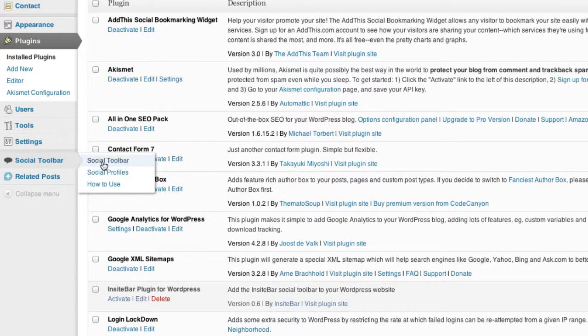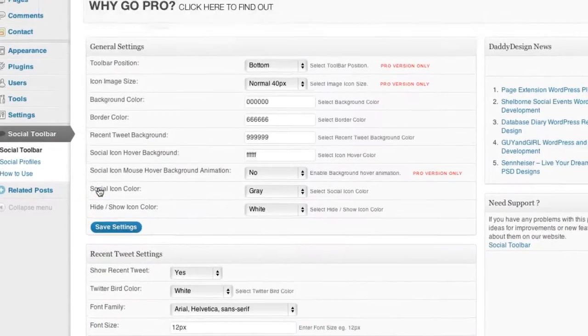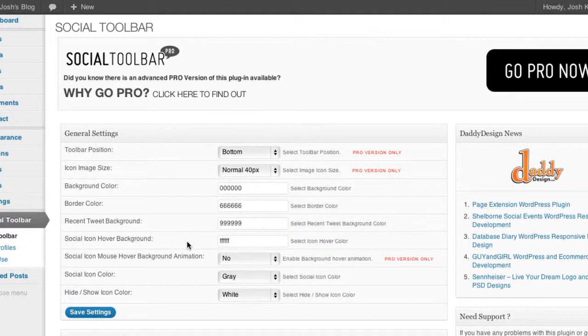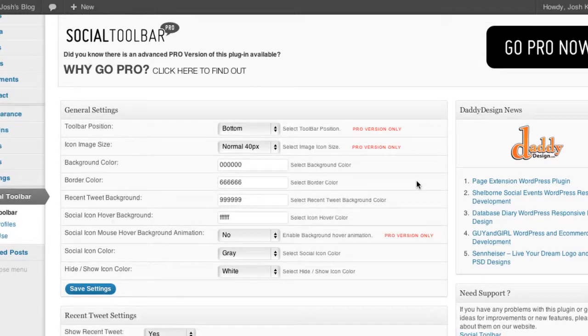And if you go and have a look at the first item there, social toolbar, you can see all the different settings. So you can choose to set the social toolbar position. By default, you can only have it in bottom for the free version. They've also got a pro version of this. And the features that are denoted as pro will have this little red pro version only.